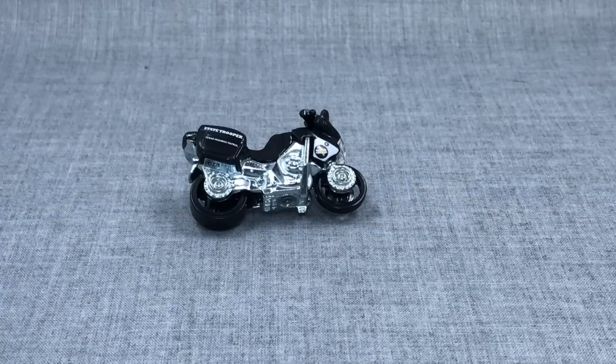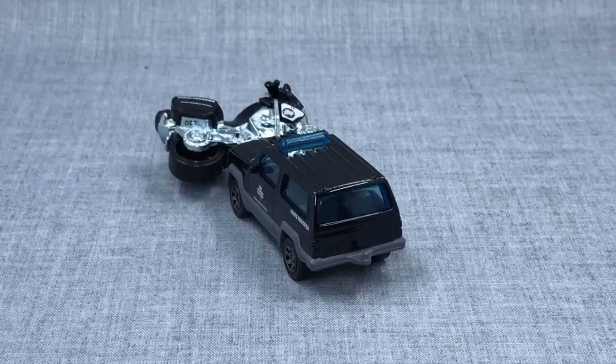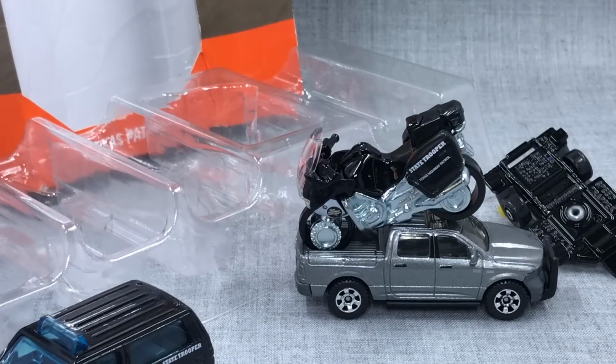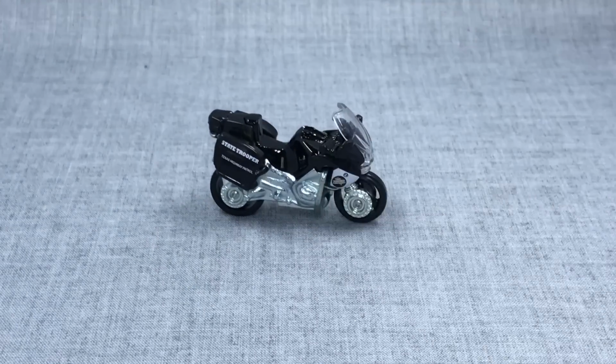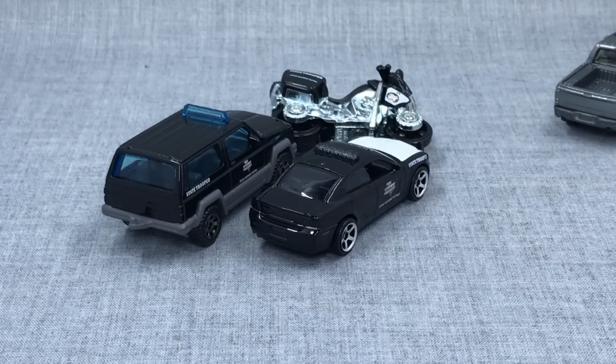The motorcycles are enormous. Here, try and put a motorcycle in the back of that truck. See? That ain't going to work. So I've never been a fan of the motorcycles, so personal preference, I would have preferred another vehicle, but that's okay. It is what it is. I'm happy with the Ram and the Charger, and I am happy with this one.